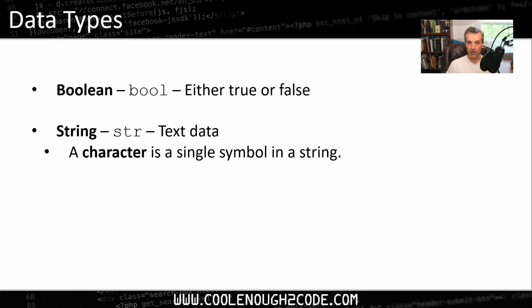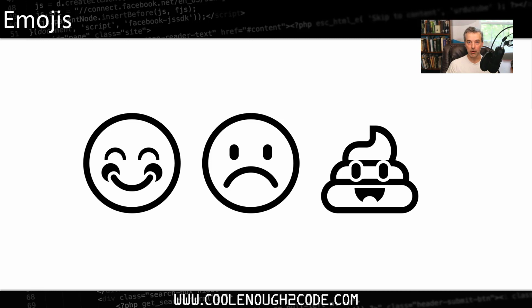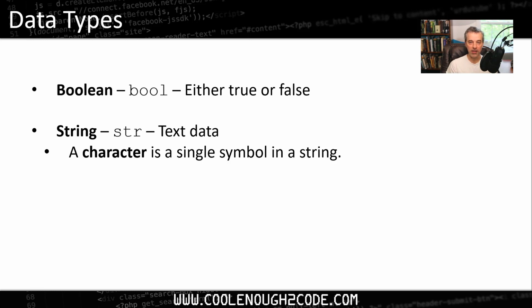And as I mentioned, you can use a string to represent lots of different kinds of things in a computer program. For instance, emojis. If you're getting a smiley emoji inside of a text message, it's usually represented by some kind of string data that has a special character that is corresponding to the smiley face or the frowny face or the poop if you want to go with that emoji. But in any case, the string data type is one of the most versatile data types inside of programming, and it can be used to represent all kinds of different things. But for now, think of it mostly as text data.